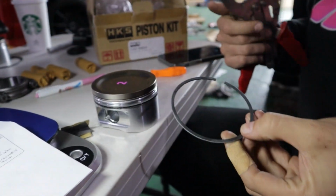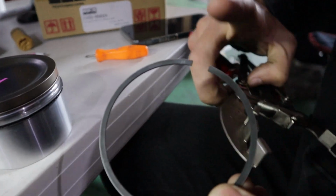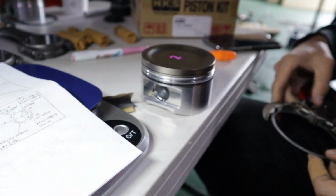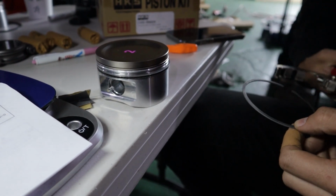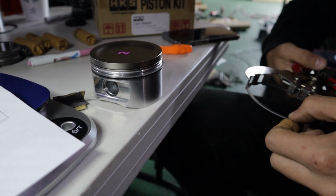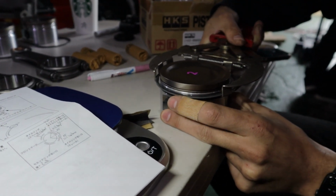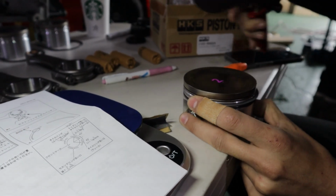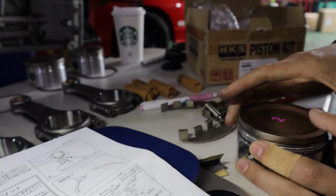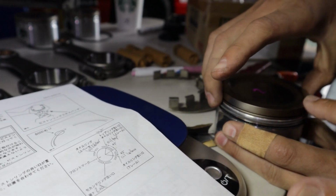So we get our T2, marked one. This needs to go up. This goes in a special ring tool. We open this guy up, slide her in. Shall we get that lined up? And then release. And that ring is now in place. Okay. But we need to adjust it and move it.